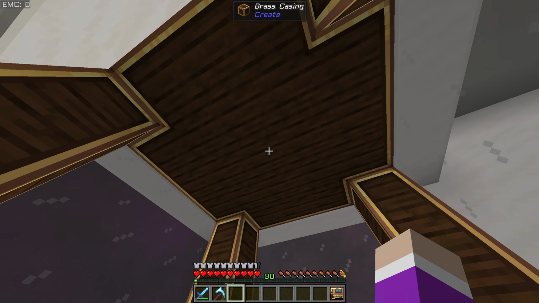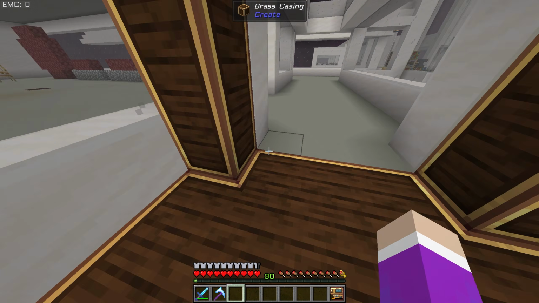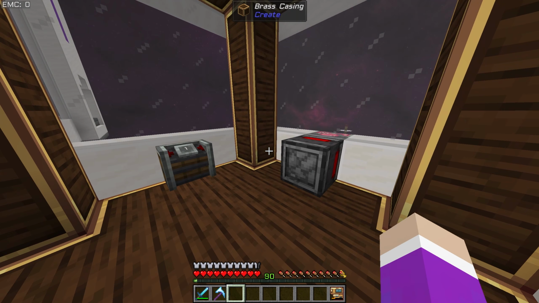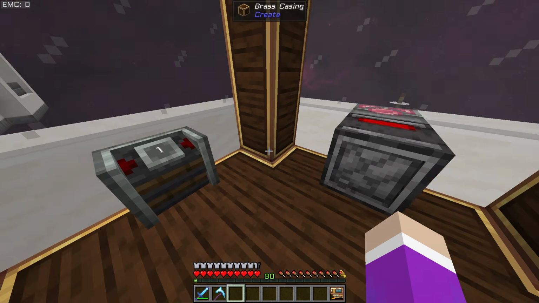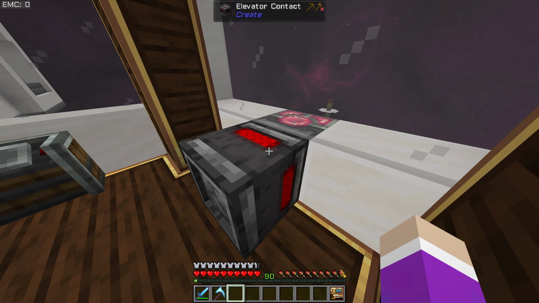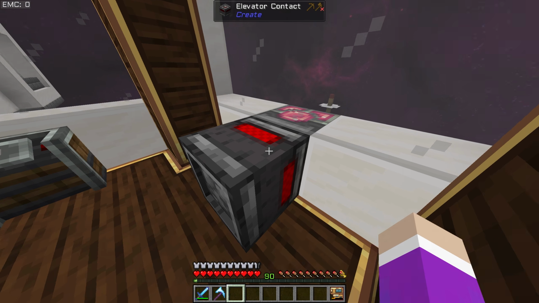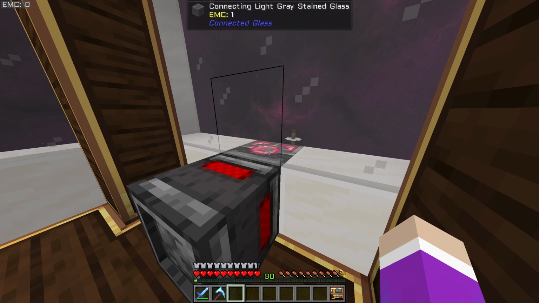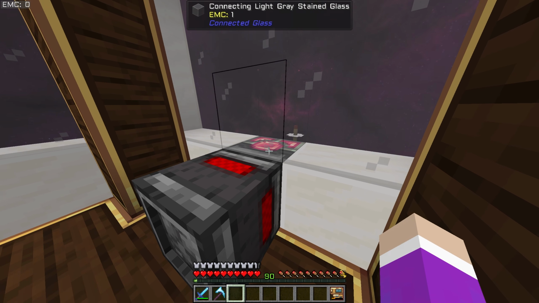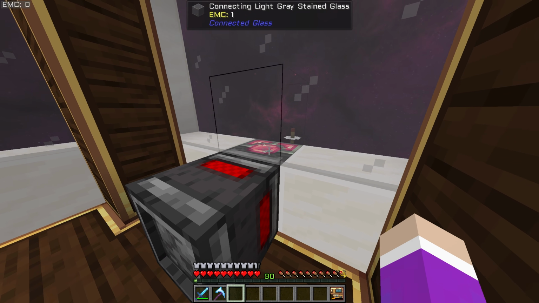So this is actually a Create elevator. It basically works by gluing a frame that you want to be moved up and down together. You put a contraption control and a redstone contact elevator thing. These things, let me just check. Yeah, they're called a redstone contact, but when it's in an elevator, it becomes an elevator contact. And you can see it turns pink when it's connected to the actual elevator. That's how you identify what floor you want to go to.